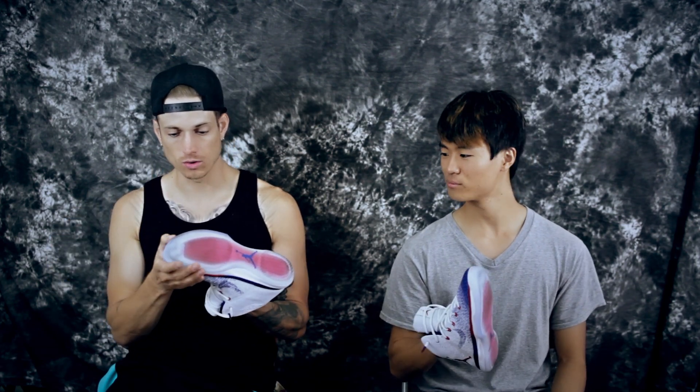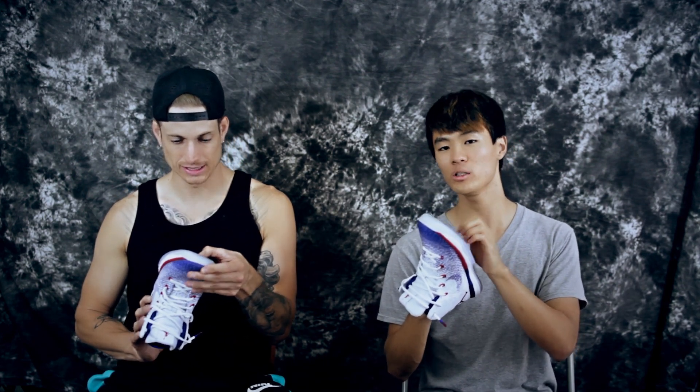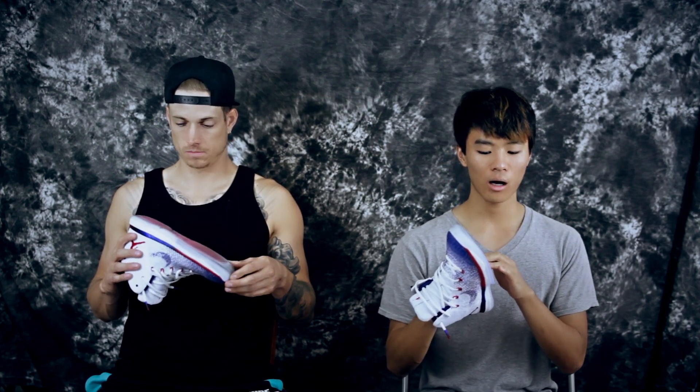It doesn't grab, and if you get dust on it, it's a wrap — it's actually close to being dangerous. It's obviously not the worst traction we've ever used, but for the Air Jordan model it's a catastrophe. The squeak is the loudest I've ever heard, but that just goes to show the squeak doesn't mean good traction. I give it a negative 20 million. The rubber is hard so outdoor use should be fine, but on court it's a catastrophic failure.